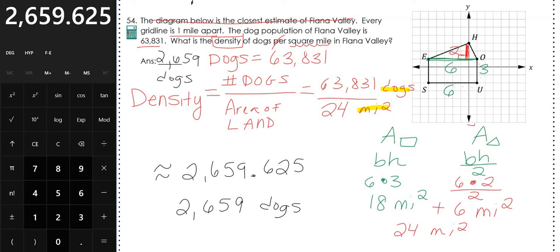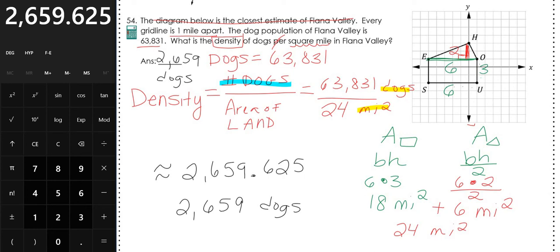Now, this was a population density question. We've seen it usually with population of people over the area of the land, like Florida or some random city. But here they use dogs. Now, you can use dogs as population. In the future, you're going to see a question using number of tents. We could talk about ants. We could talk about anything that occupies an area or a space of land. So just be familiar with the fact that population density doesn't just have to be population of people. It could be lots of things.